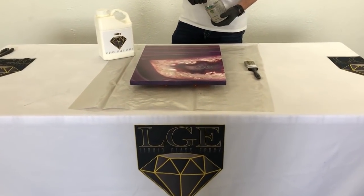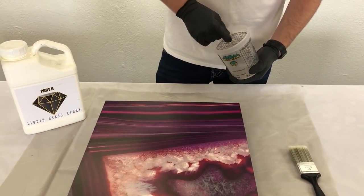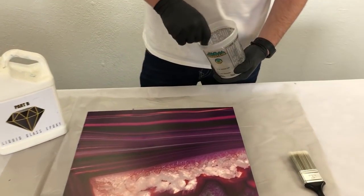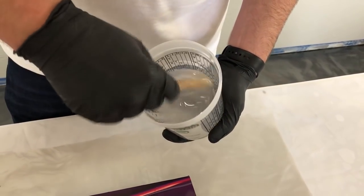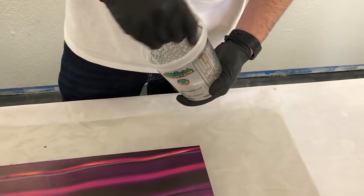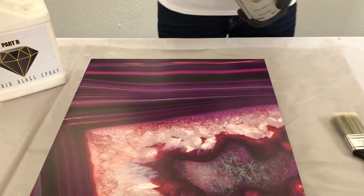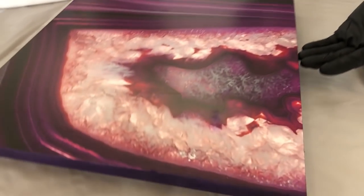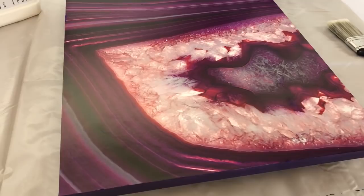Alright, so I'm mixing up our liquid glass epoxy resin right now. It's 2-to-1 ratio. And then we're just gonna flood coat this poster that we glued onto some canvas. And the sides were white, and we just took a spray paint color that was similar to a color on the poster and just spray painted the edge instead of having it white. It blends in a lot better.